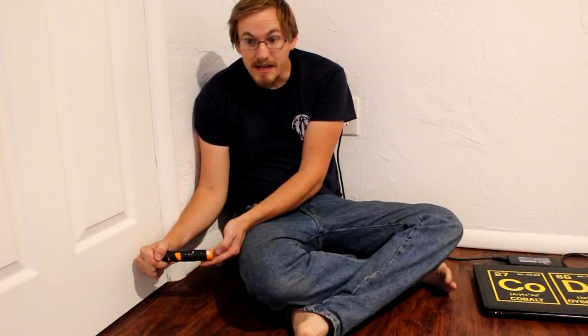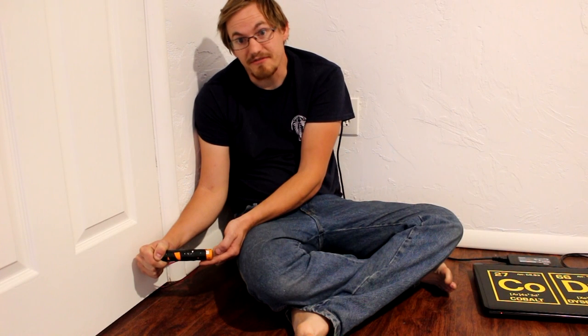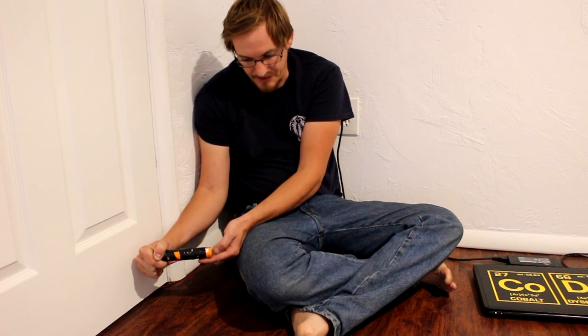Okay, it's time for the final test, where I've actually got the light bouncing off of a mirror inside the bottle. And with any luck, this should produce twice the effect that the light on the carbon produced. So here it goes. 1, 2, 3, 4, 5, 6, 7, 8, 9, 10. Okay. There it is. I hope it moved more than it did last time.